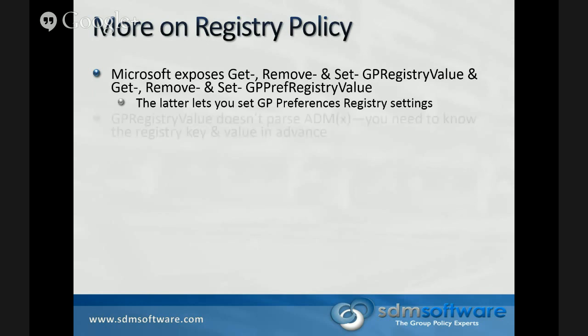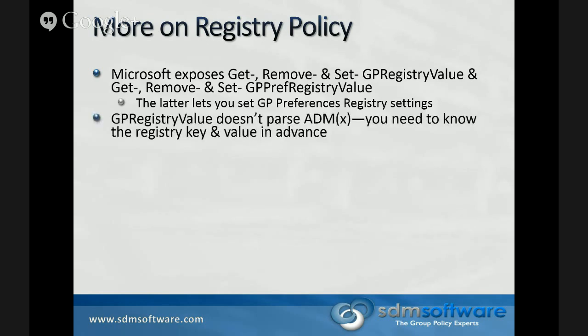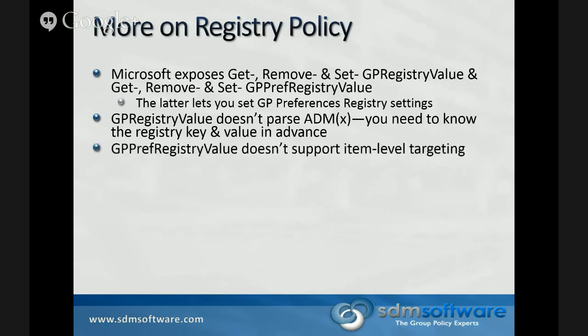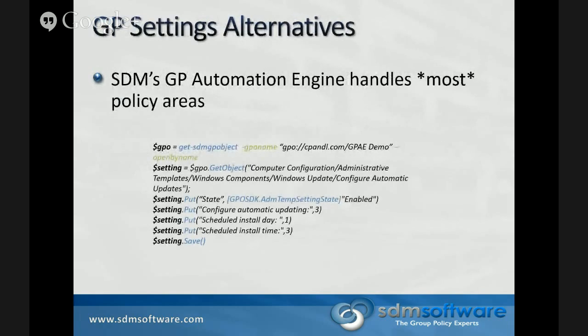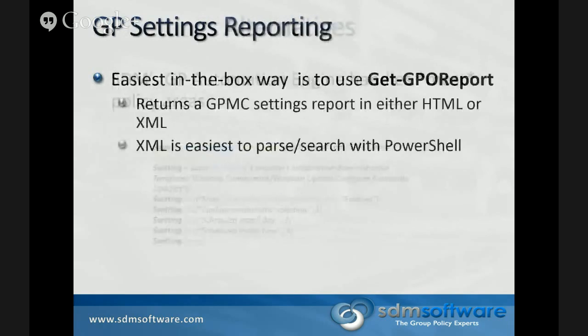It doesn't support item level targeting, and again, for the one that I talked about earlier, it doesn't parse ADMX, so you do need to know where you're writing to. But both of these commandlets can be useful in a pinch to just get a setting into a GPO. And again, it doesn't support item level targeting. And I talked about that. So let me go on to reporting.